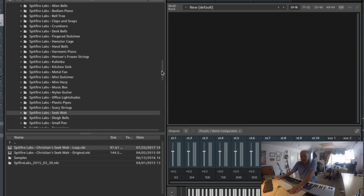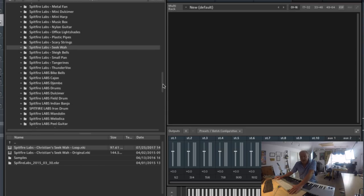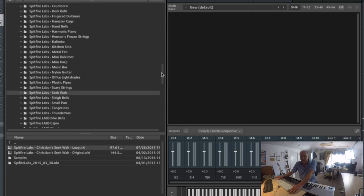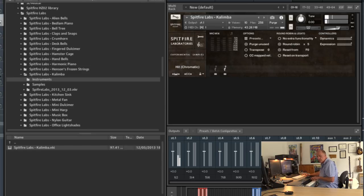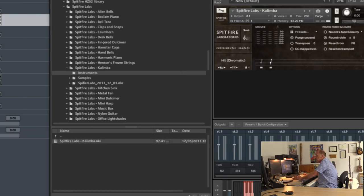Okay, look, let's have a little look. Let's find a basic, amongst all the weird and wacky sounds like hamster cage and sequoir, there are lots of really useful normal sounds in there. Wurlitzers and guitars and things like that. So let us start with, actually, what about kalimba? Kalimba's always an interesting one. Let's see what that's like. Oh, cool. Okay. Shall we add a bit of reverb to that? Okay, I tell you what. I'm going to start a little piece, and then we're just going to add bits to it as we go. And we're not writing anything very serious. We're just going to see how this little collection might give us some ideas.